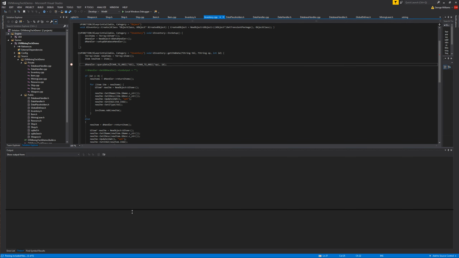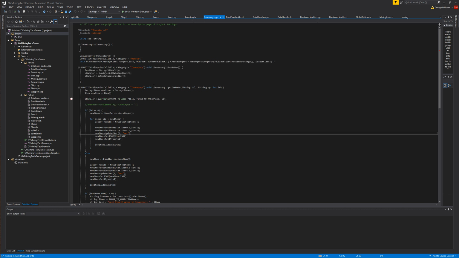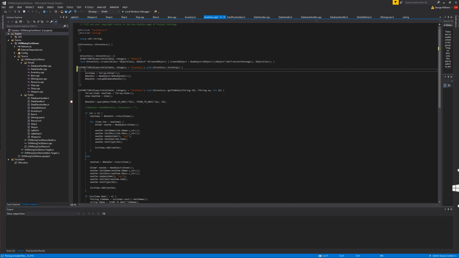Let's go ahead and pull this down a bit. And what we'll do is, when we are setting this up, before we do any of the other calls, I'm just going to call that FObjects path. So FString test equals FPaths game content dir.